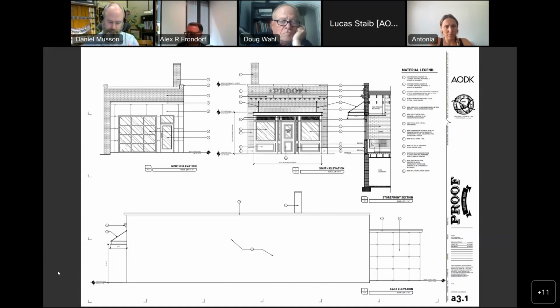We had discussions with the storefront rebate program and decided not to move forward with that, but they were in support of the project, but the timeline wasn't allowing. So we're here before you just to keep our permitting process moving, and we're anxious to begin work.